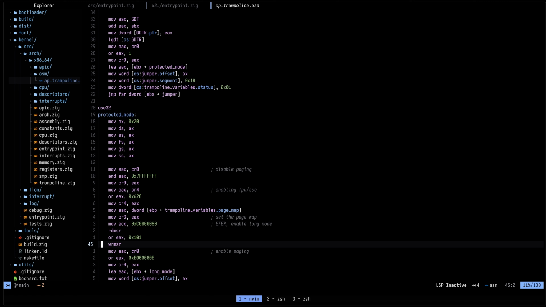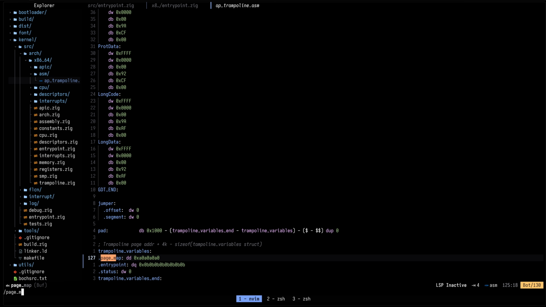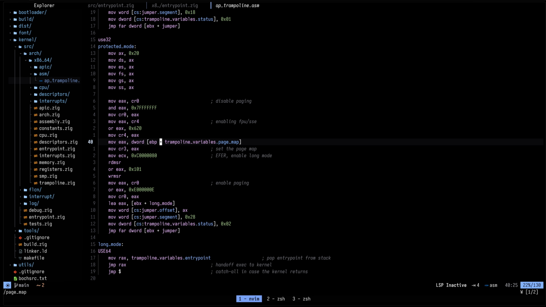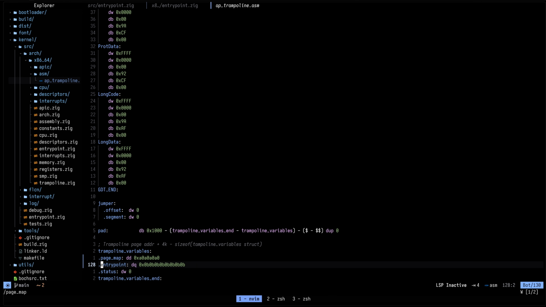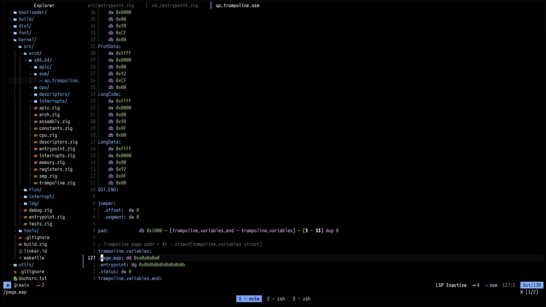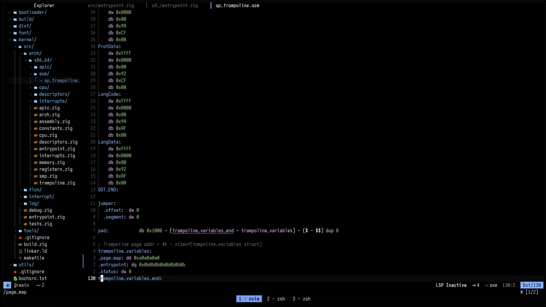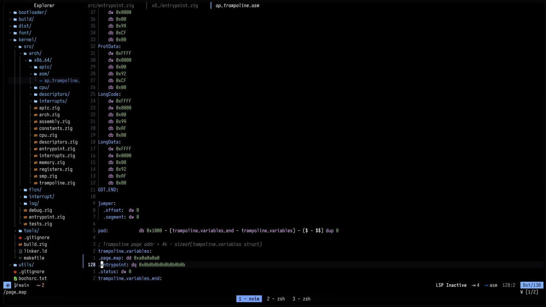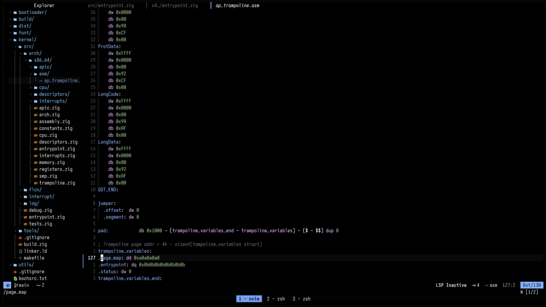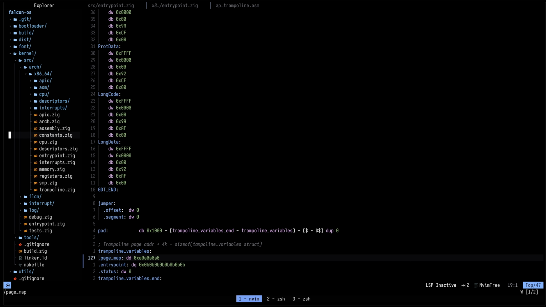Right. So with this now, hold on a minute. Page map, just looking for page map. Yeah, so we're just loading a double word from there. Okay, fine. Cool. So we have quite a few things to do. Here we made sure that this is valid to the end of the page, and this makes it so that we could just point to this struct here from where we load the trampoline page.